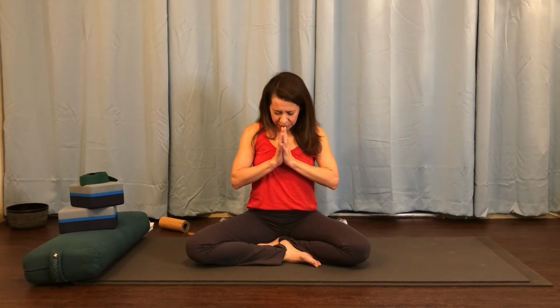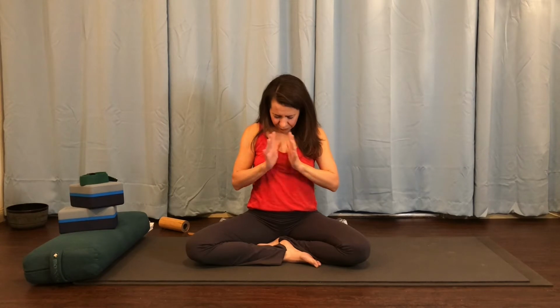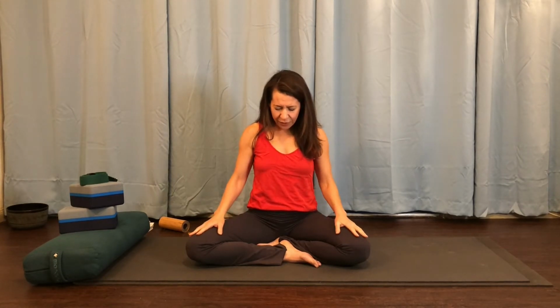Let's sing a soft om sound together. First, a breath, take a nice inhale, and let it go. Inhale to sing or listen. Om. Bowing your thinking mind to your heart. Relaxing your hands down to your knees or your lap, softly blinking your eyes to open.